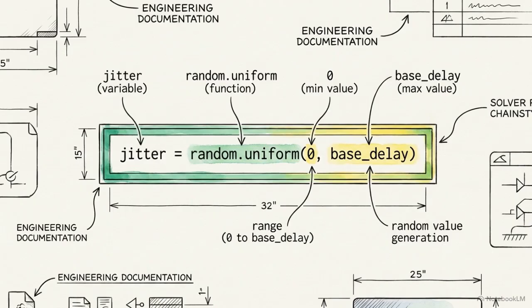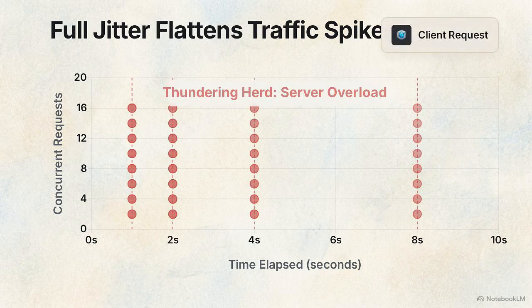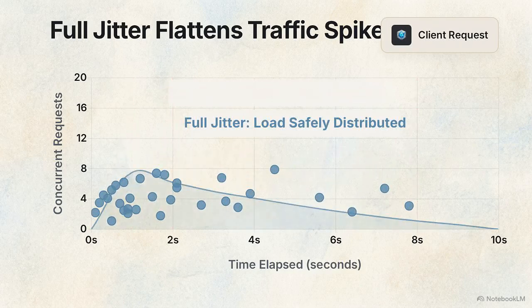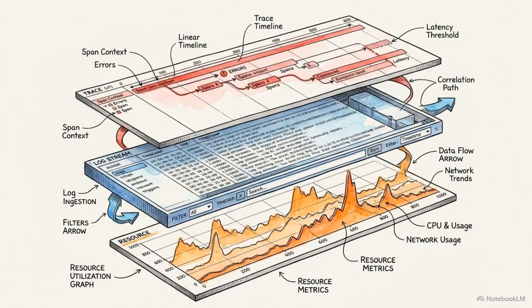The mathematical solution is injecting full jitter. This algorithm ensures the base wait time grows exponentially, but randomizes the exact millisecond of the retry, distributing the load smoothly across the recovery window. Edge rate limiting and robust circuit breaking are the definitive shields that prevent localized latency spikes from turning into systemic failure. Because large language models introduce inherent non-determinism, monitoring an AI system requires depth.